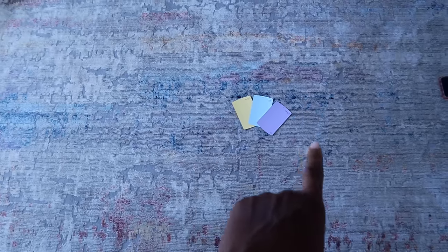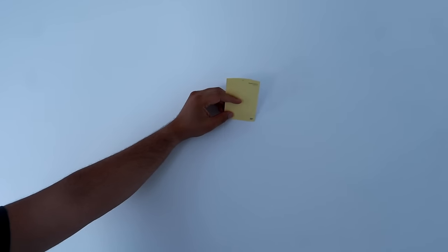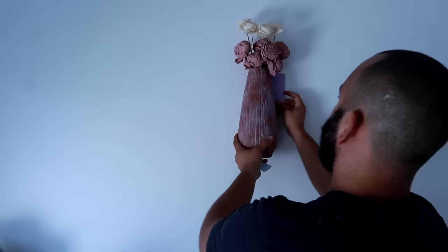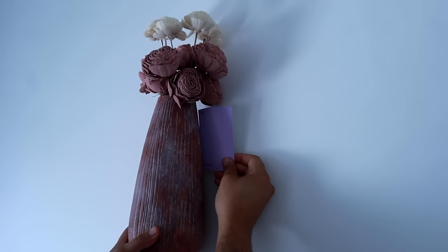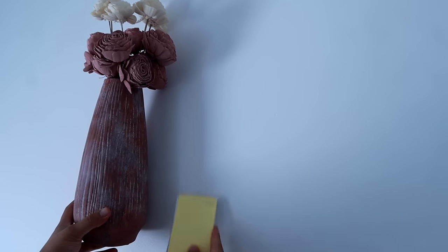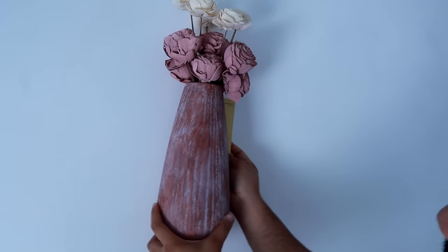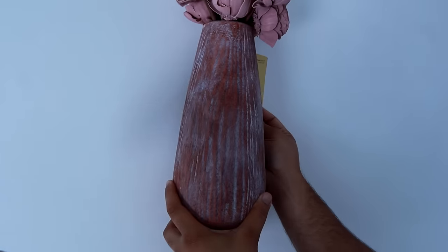Now we gotta figure out which one would look the best on the wall. So as far as, you see the yellow, you see blue, you see purple there. I don't know. And then even hold this up, and we can see all the colors together. Like the yellow, not the blue. I mean, the blue would be cute too with that, especially with that face. But oh, damn, that really pops. Yeah, that would look really nice. I think the yellow might be it. Yeah, put them a little farther apart.